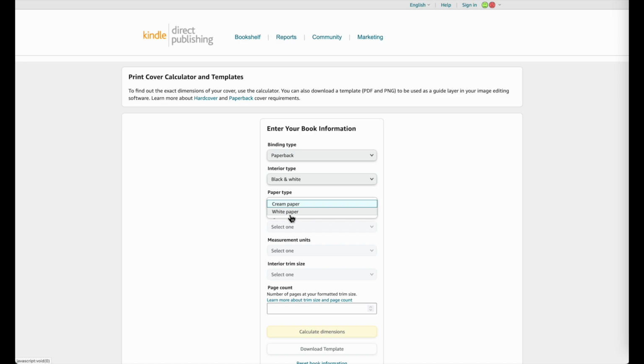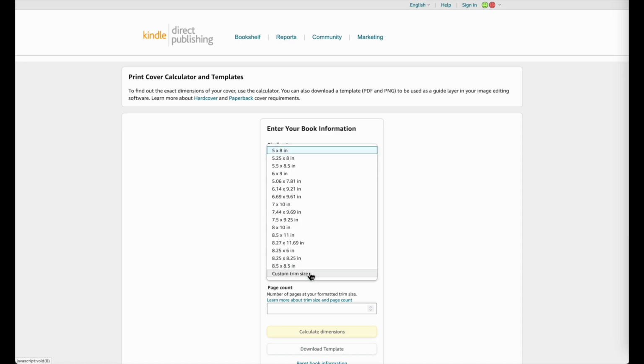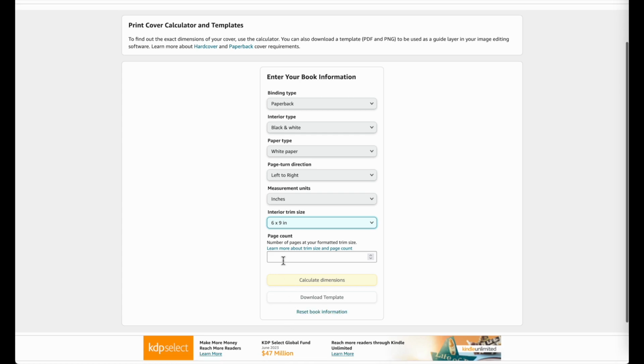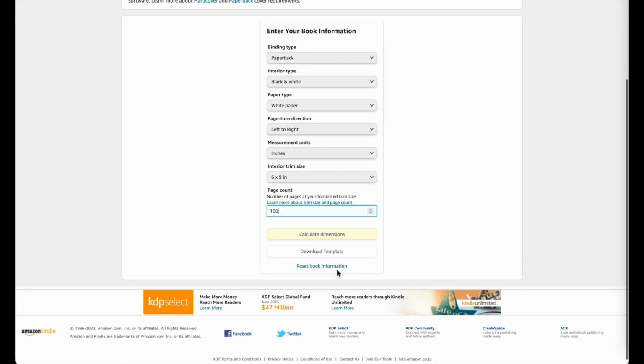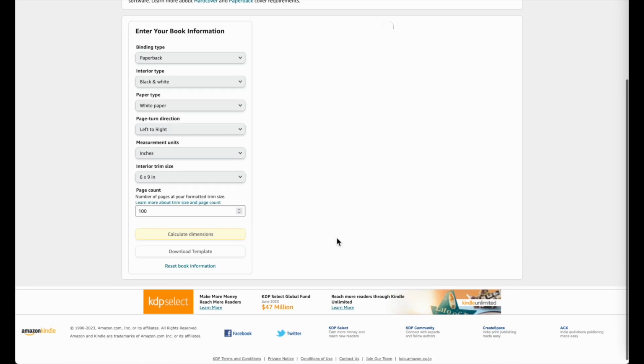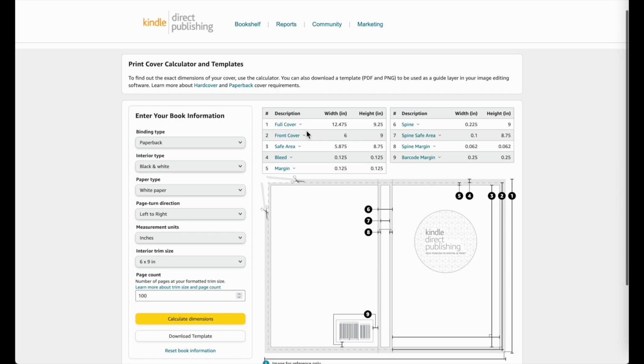Paper type is white paper. Left to right measurement in inches. The trim size is 6 × 9 inches, and the page count is 99 or 100. I'll just type in 100 for this video, and then calculate dimensions, and these are the dimensions we get.